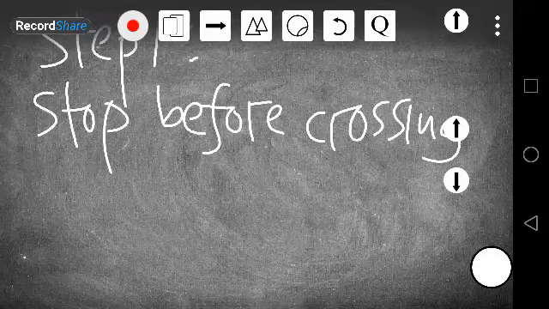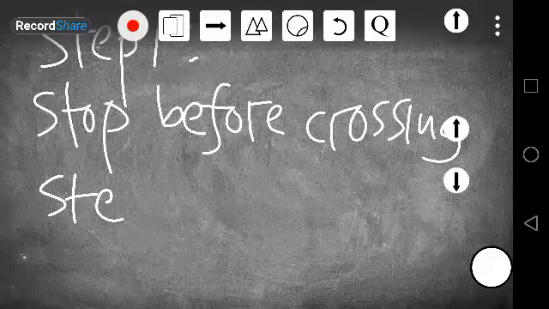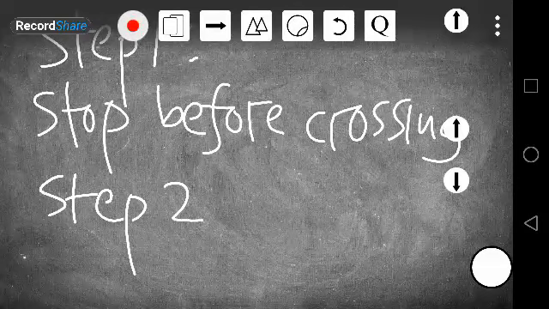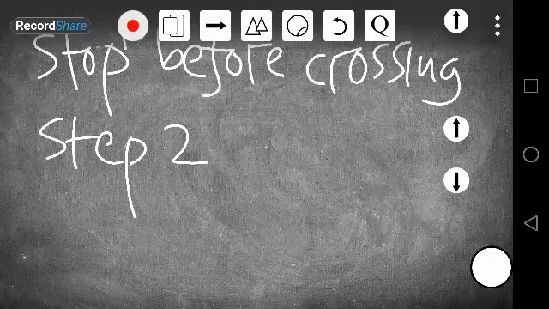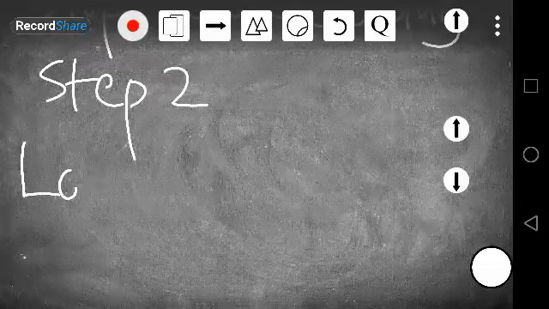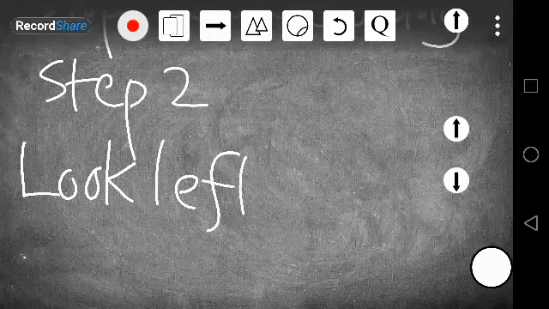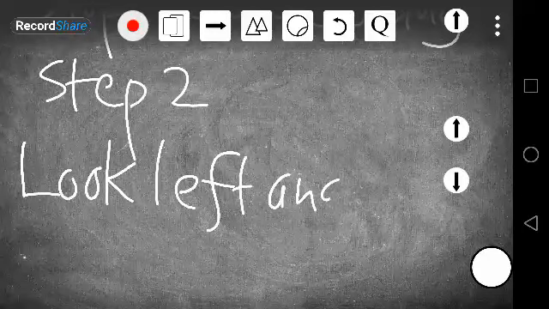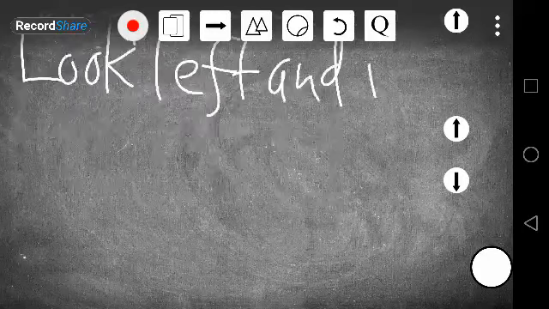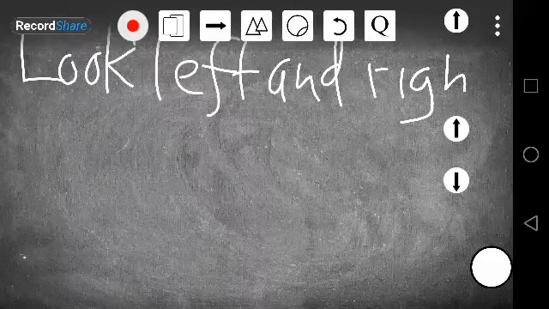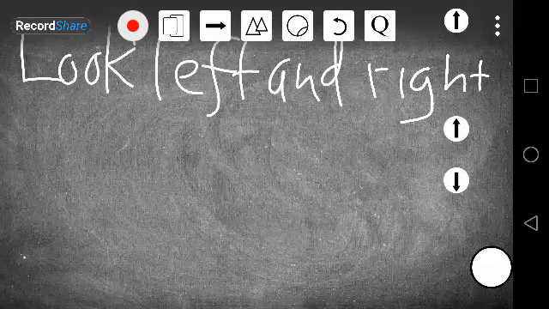Okay. Then step 2, you look left and right. Okay.